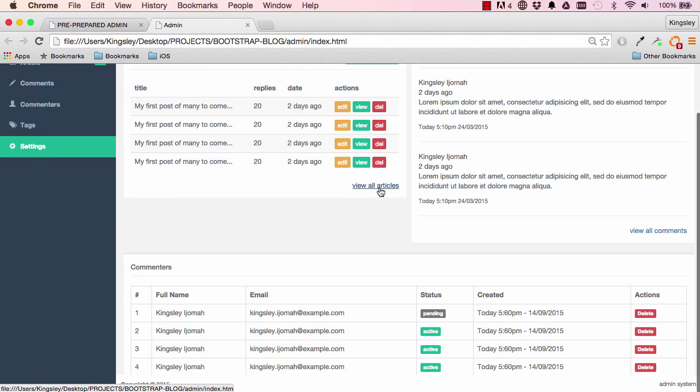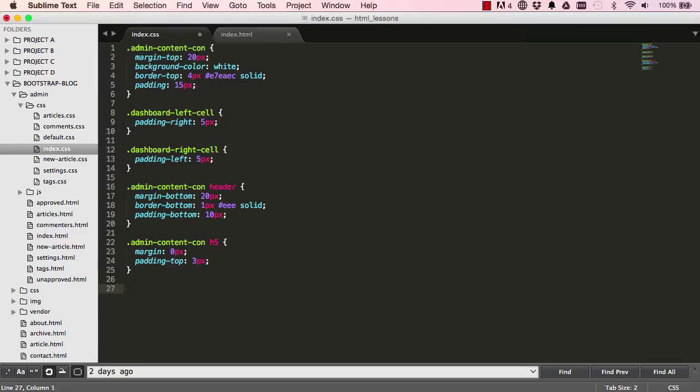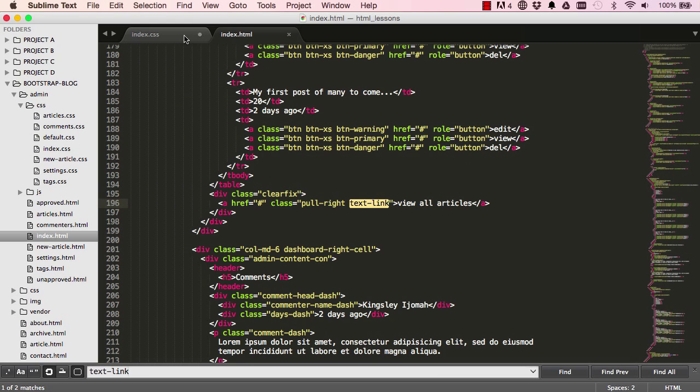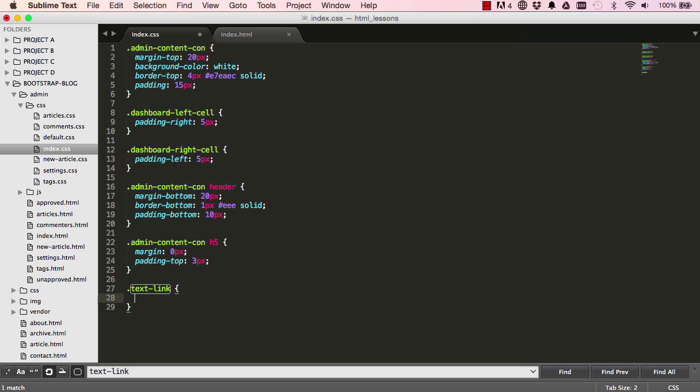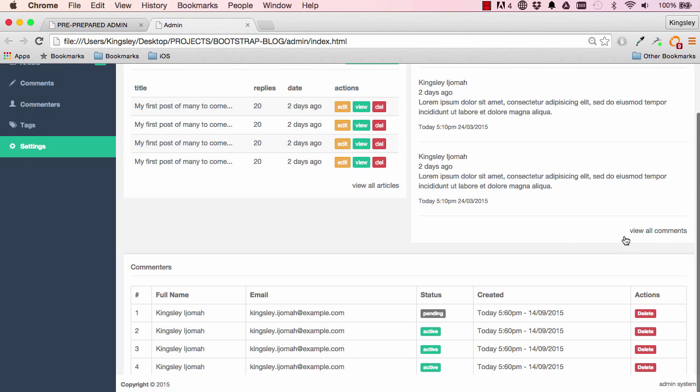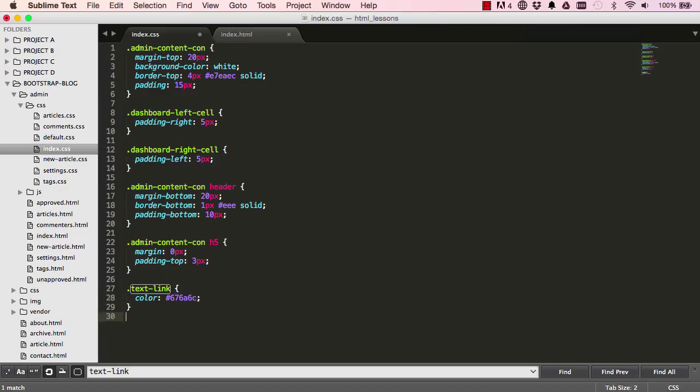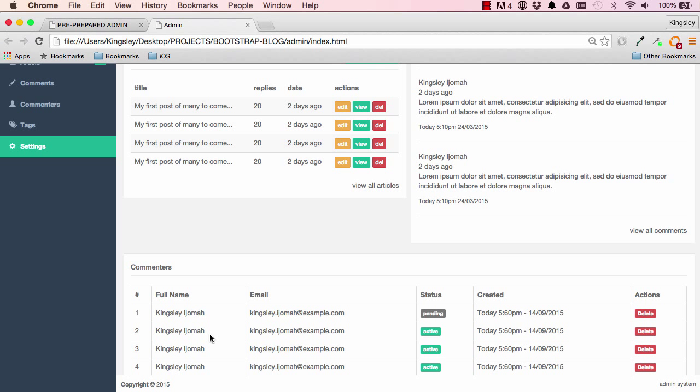Okay, so the next is this here. So we have this links, and that is called text link, if I remember correctly. Let's copy this and command find. Okay, that's correct. Okay, so this link, we want to change the color, so it's grayish color. 676A6C. Okay, and there it goes. On mouse over, we want it to remain that gray color. Okay, hover. And a color, I'm not going to type this, I'm going to copy this and paste it here. Okay, have a look, mouse over, the color remains gray and that's fine.